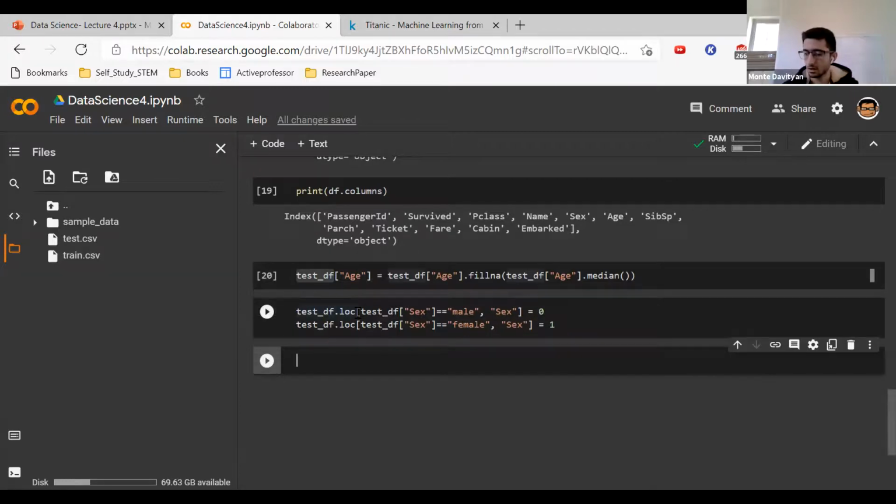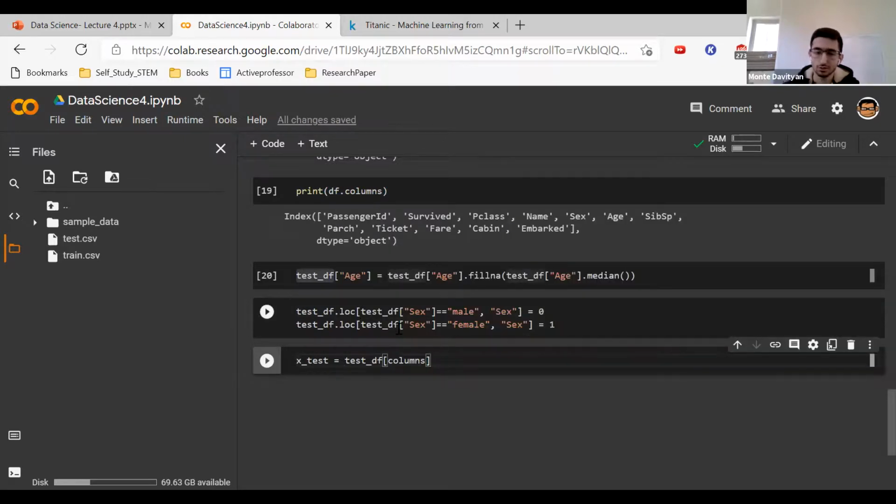All right. Now what we want to do is make our X and Y variables. The way we do this is X test is going to be equal to our test DS, not our DS, but our test DS of our columns.